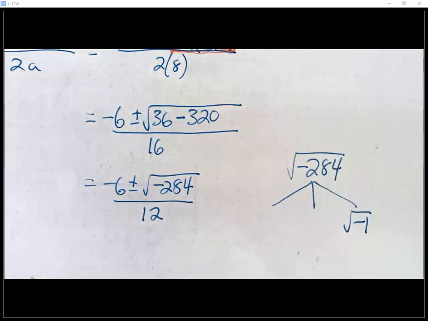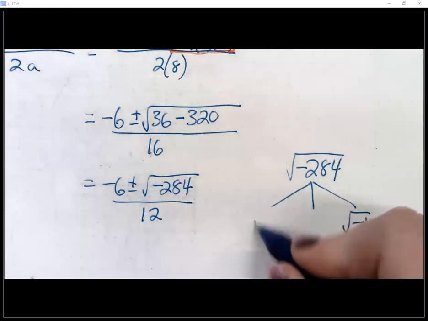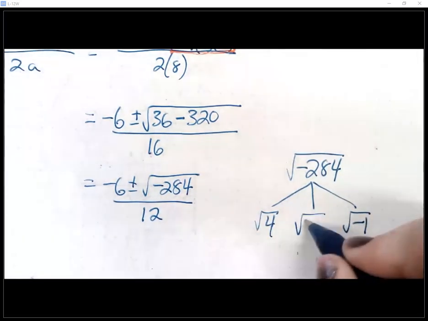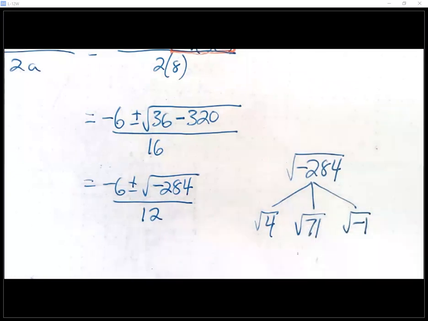So let's take a minute. See if we can... oh, I already found it. It's 4. You want to know how I know 4 is the biggest? It's 71, right? So if I split this up and I have a 4 here and a 71 here, 71 doesn't have any of these numbers that divide in. So there are no other perfect square factors. That's the only one. So that's usually what I do. I start with any perfect square that I can find that goes in, and then just see if what's left over has a perfect square factor.